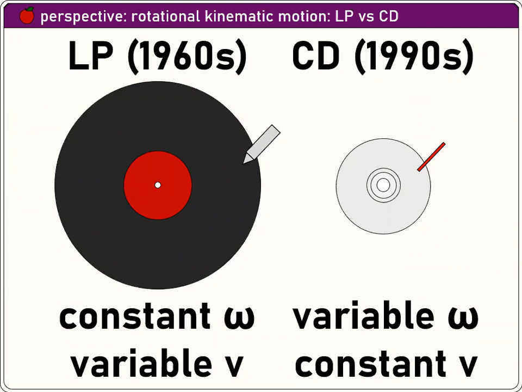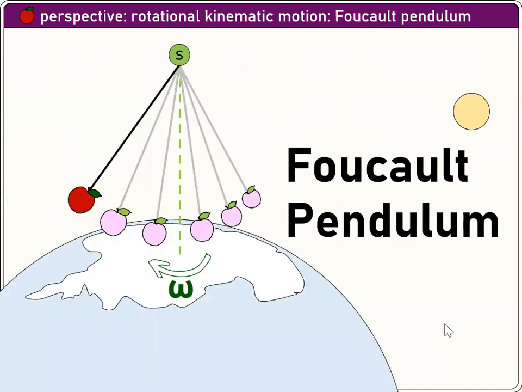I got some fun trivia slides. So old records from the 1960s, more recent CDs, 1990s, have actually different rotational type motion, right? Constant omega variable v versus variable omega constant v. A little bit of fun trivia there. Foucault pendulum. If you get it swinging back and forth, the Earth rotates underneath it. A lot of the science museums, some universities have these. If you guys go to USF or UCF, look for this on campus, because I've seen it myself. Each of those has one of these fun buildings.